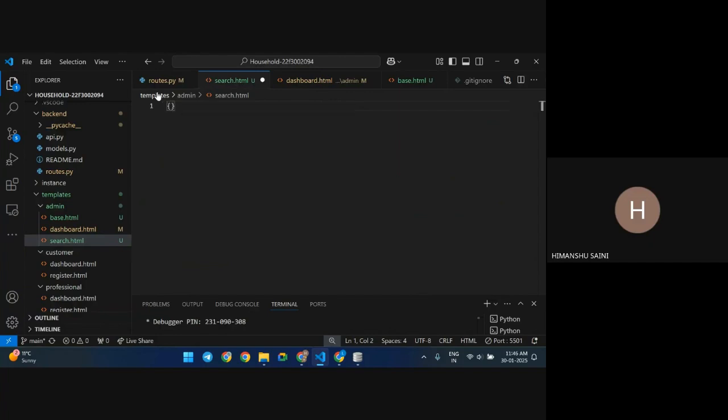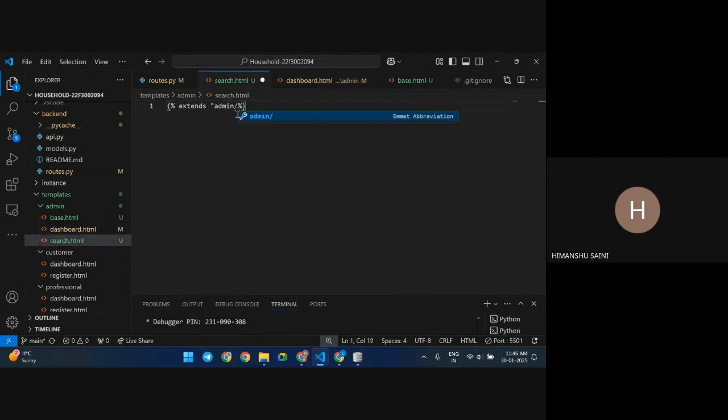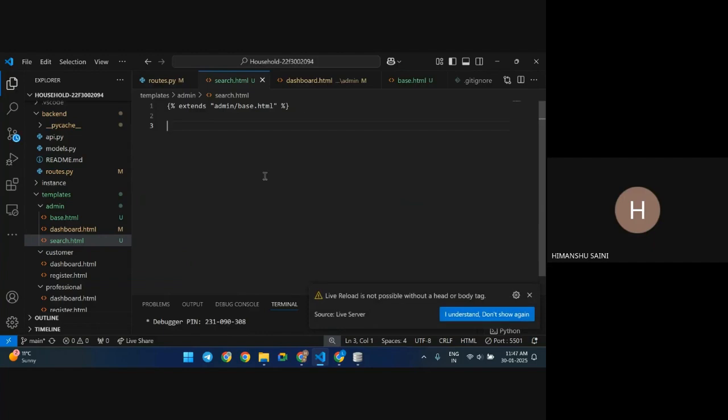I'll extend admin/base.html, right? I'm just extending that, not doing anything else. The other things we will populate after that.